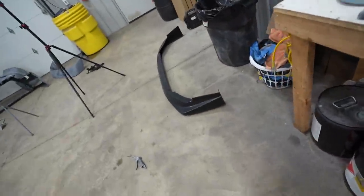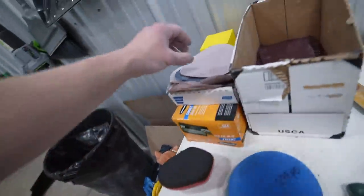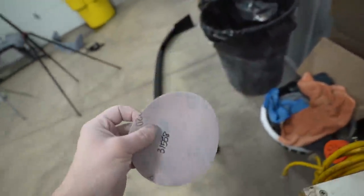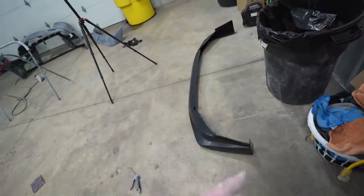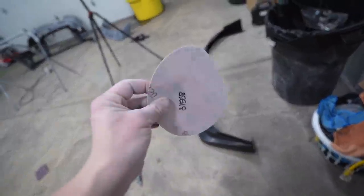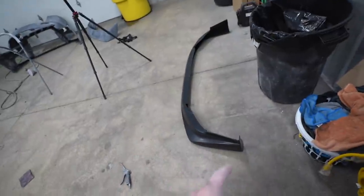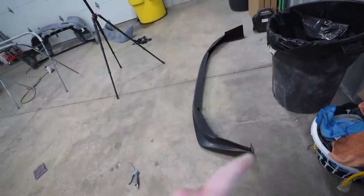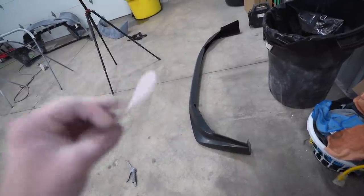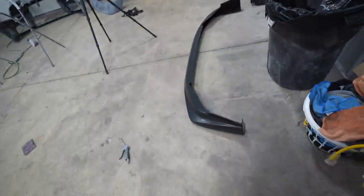What I'm gonna be doing is something a little bit more aggressive. I'm gonna start off with a 220. Yeah. Start off with a 220, get them sanded out nice and good. There's always like this little film of oil. I don't know if it actually is oil or not. I like to sand that off with a 220. So I'm gonna hit 220 and then I'll bump it to 400 just so it's not super deep scratches. And then I'm gonna go through with some actual degreaser and a red Scotch-Brite pad like that guy there and finish them off with that.